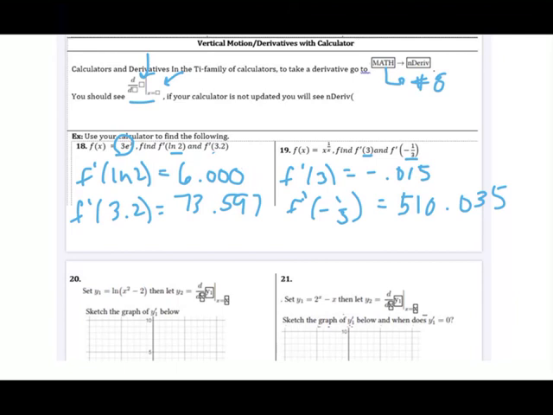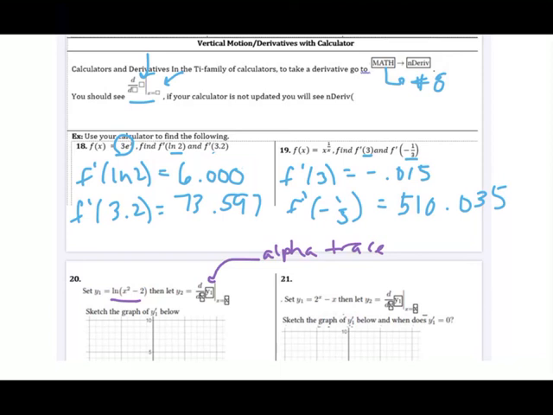So what I'm going to have you do is go into the y1 feature of your graphing calculator and type this function, natural log of x squared minus 2. Then go down to y2, hit math 8 or math and scroll down to derivative, and then type d dx. And then you could retype the function, but instead of retyping the function, what you can actually do is you can hit alpha trace, and that will pop up a menu that allows you to just simply click on y1. That's going to make your life a lot easier, especially when we're using more complicated functions.